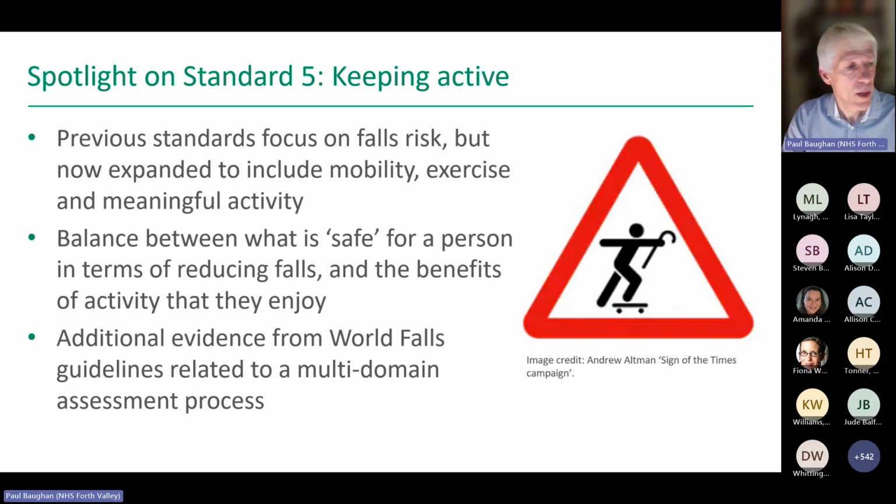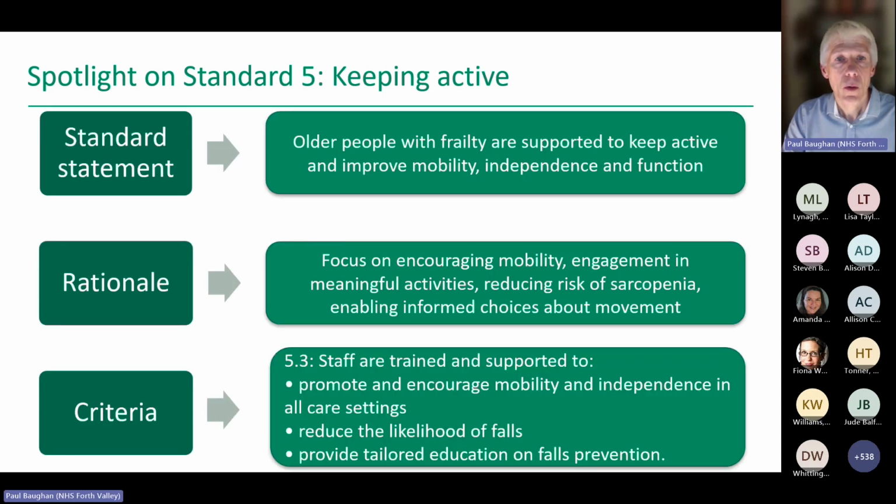We have also incorporated evidence from the World Falls Guidelines, which relates to a multi-domain assessment, which includes sensory function, cognition, medication, polypharmacy, nutrition, and hydration. So the statement for Standard 5 reads that older people with frailty are supported to keep active, to maintain and improve mobility, independence and function.